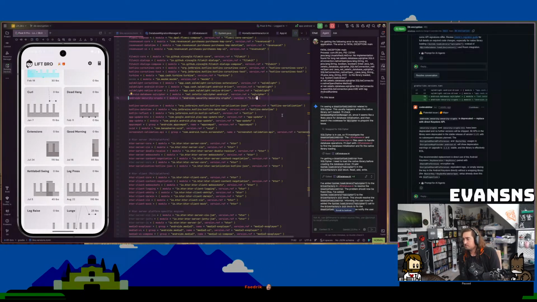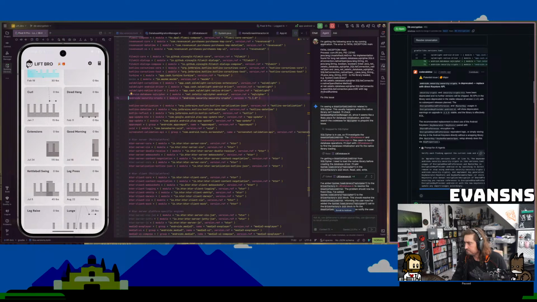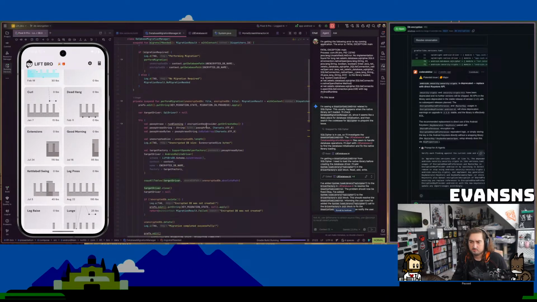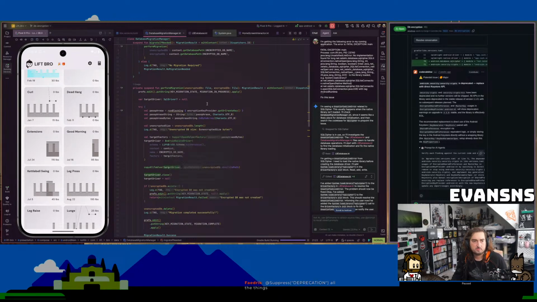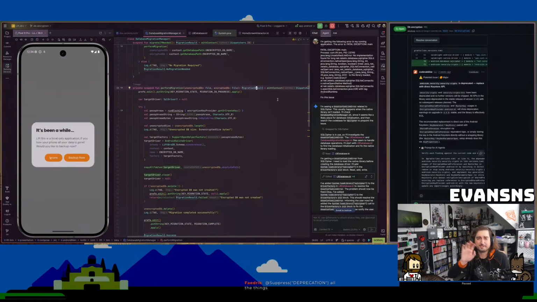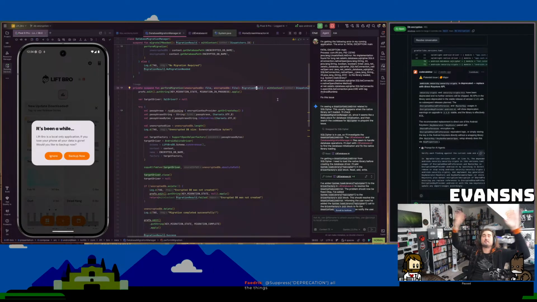Security crypto and security crypto KTX have been deprecated. No further versions. Key generator paired with shared preference encryption via... You know what? Let's actually see how this goes. This should error out a ton of stuff. Just suppress deprecation all the things. You know, just like a giant file-wide suppress all the things. I did that one place in this project. It's all the generated code just says like suppress. I don't care. It's not like AI generated code.